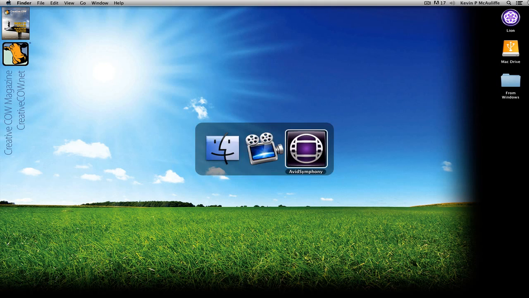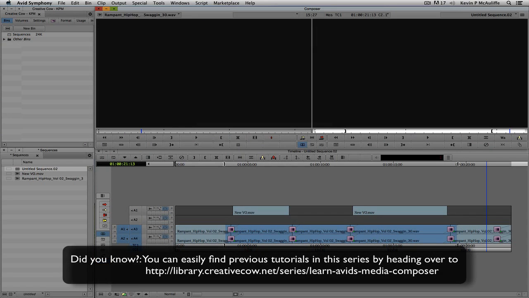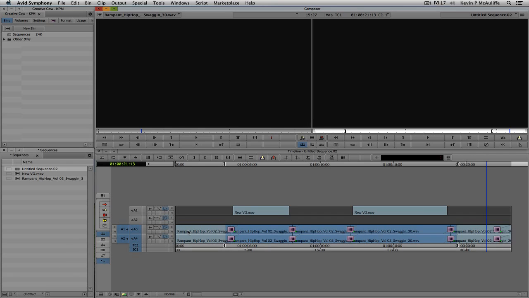Okay, so let's Command Tab into Symphony, obviously an Alt Tab for all of my Windows friends out there, and you'll see we're exactly where we left off in the end of the previous lesson. You can see I can get in, I can take a look, I can see exactly where my audio dips happen. I can see that I've got dissolves in between them. So like I said, a very visual way to mix. Well, let's change things up a little bit.